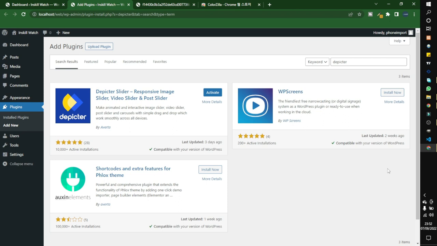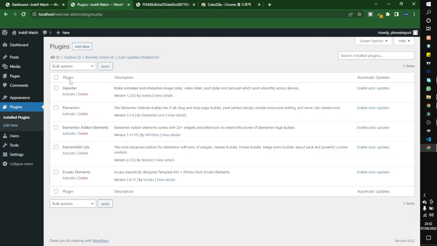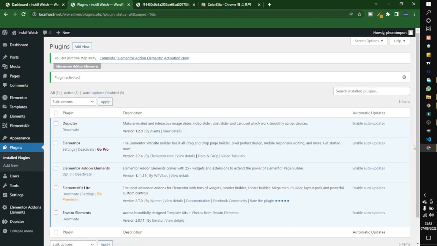Now we have all our plugins installed, and I'm going to go ahead to activate all the plugins together. To do that, I'm going to come to install plugins, and I'm going to activate all of these. So I'm going to click on this checkbox button right here, and I'm going to click on this drop down and activate. Then I'm going to click on apply. Now I've activated all the plugins. In case you get an error when trying to activate all the plugins together, you can go ahead to activate plugins one by one by clicking on activate option for each plugin.